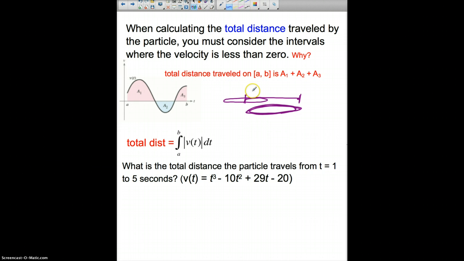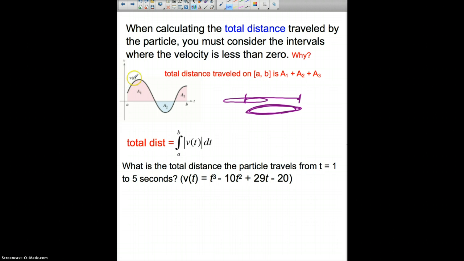With displacement, you just integrate the rate. But think about total distance. Like you might walk forward and then backward and then forward. So if I want the total distance, this area represents a positive area. This is a negative area and a positive area. And these are the rates. This isn't really walking forward, sorry. That's a positive rate, so I'm speeding up, slowing down. Positive velocity. Negative velocity means I'm going backwards. Positive velocity again, okay? So these are positive areas and negative areas.